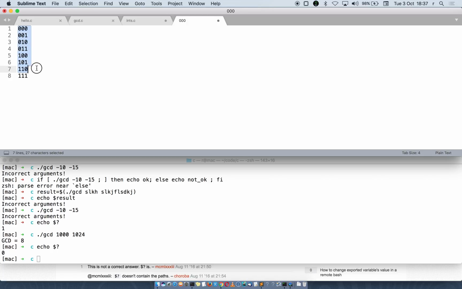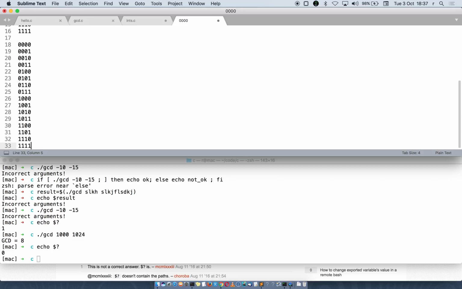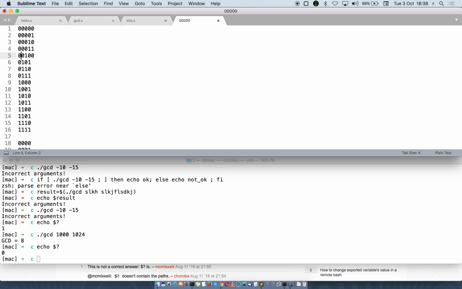Now, if I want to count further, it's actually a very simple algorithm. I can just duplicate this, and for the first 8, I can just prepend 0. And then for the next, I can just prepend 1. And I'm going to do it again because I actually want 32 numbers. So I'm going to leave a row here first because this is going to be zeros, and then here we're going to have ones.